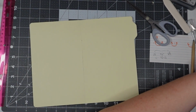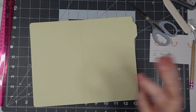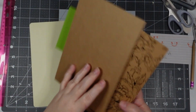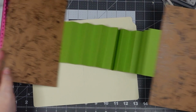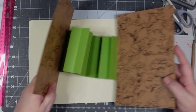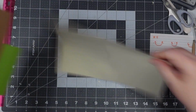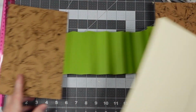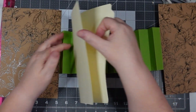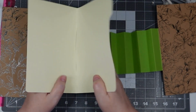Show you how this works. Journal. Yeah, I know what this reminds me of. Remember when you're kids, you make the little people and their arms and legs are accordion folds. So this is just going to slip onto.